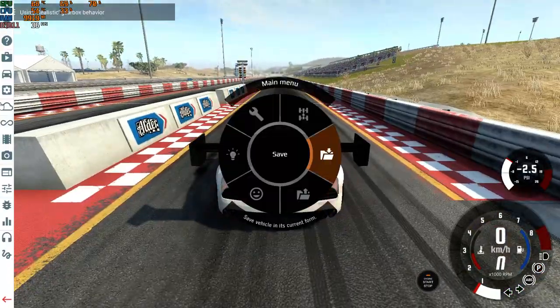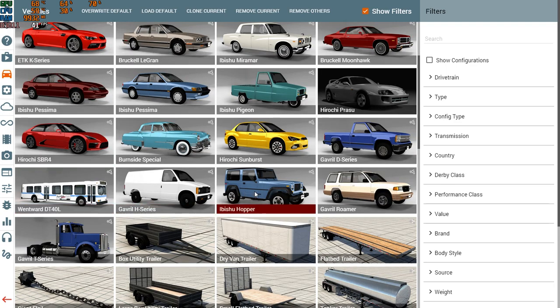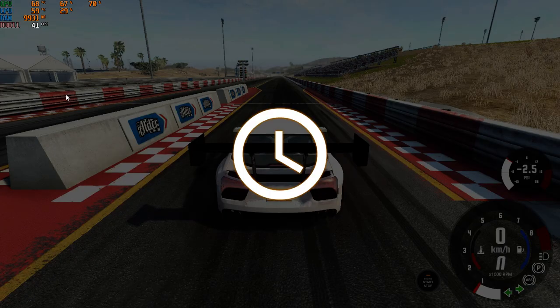Alright, so now let's try and build our own car. Let's try with a crappy car. Like, what's the crappiest car? I think this one, the Ibishu Corvette, and we also have this one, the Ibishu Miramar, whatever the name of it. We can try this, but there are not many options you can go with. Which one? The Gravel Roamer? Okay, so let's try with this one, the Ibishu Corvette. It's rubbish. It should actually be a crappy car.